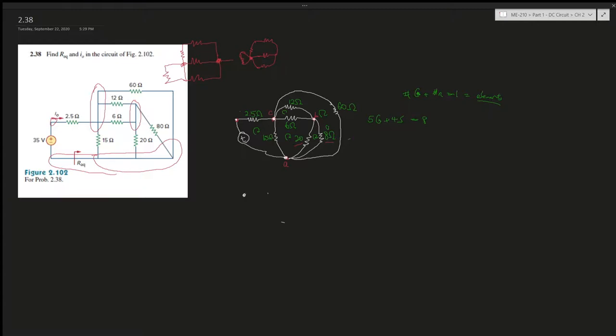I will draw another simplified version after we did the equivalent. The 12 and the 6, so that's going to be 4 ohms over here. The 20 and the 80 simplifies to 16. Yes, 16. So 4 and 16, wonderful. And then this is the 15, this is the 30 volts, and this is the 2.5, and then all the way here we have 60.